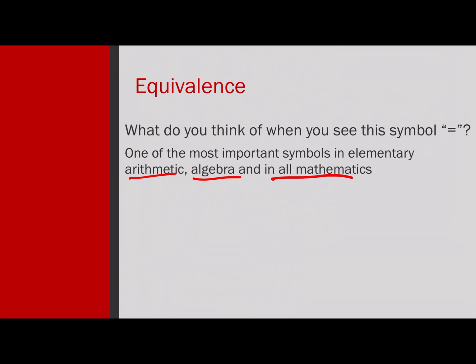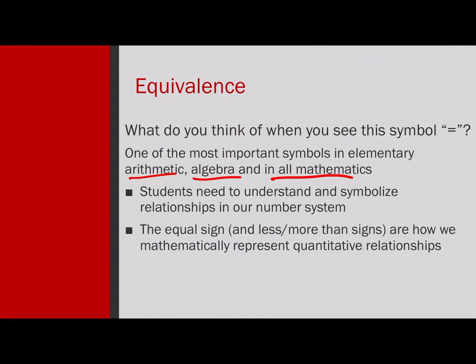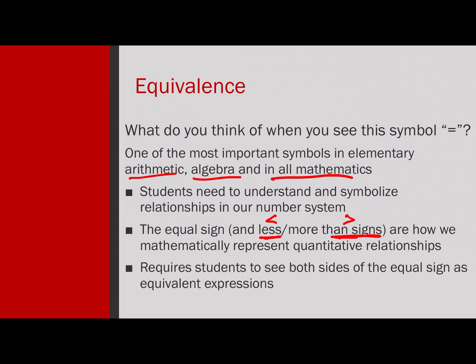The reason we're doing this is that we can make the jump from arithmetic to algebra a lot smoother if we do this work beforehand. Students need help understanding and seeing how these symbols in our number system relate. The equal sign, you also have the less than sign, and the greater than sign. They need to know that they represent quantitative relationships.